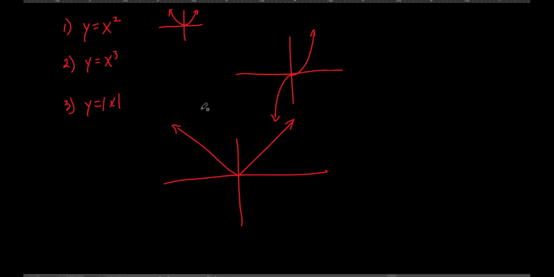With that said, what we're going to do now is take that little parabola, that little curve right there, and move it. We're going to move it left, move it right, move it up, move it down. So what does that do to this equation? That's what the translation is. When we translate something, we're taking that same exact shape and just shifting it. You're moving it to the right, to the left, up, or down. That's why it's called translation of graphs. We're taking the basic shape you're used to and just moving it left and right, up and down. Does that make sense? All right, so let's do that.